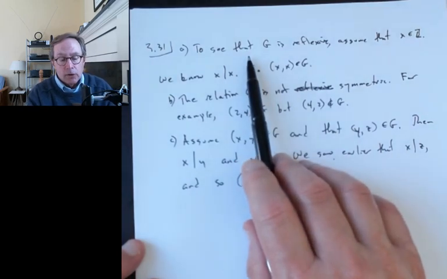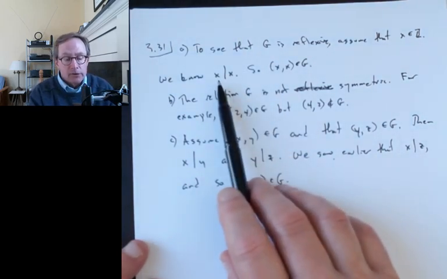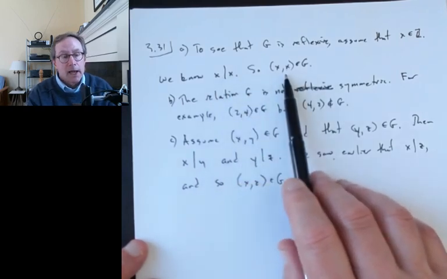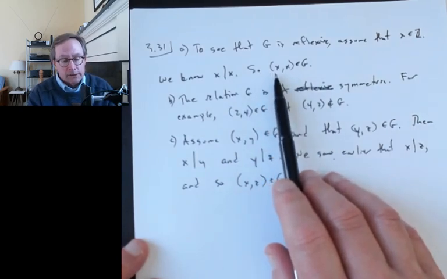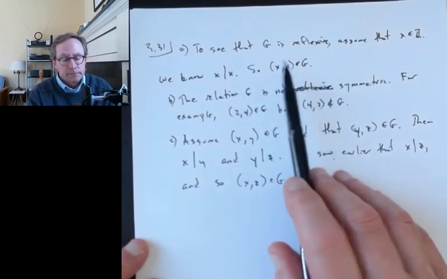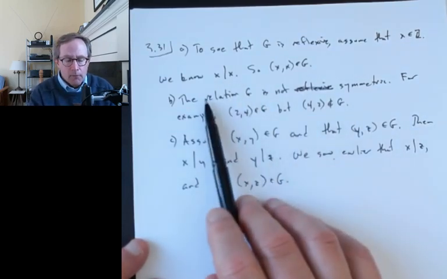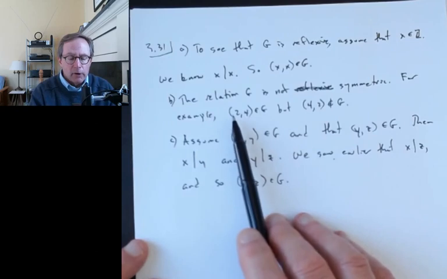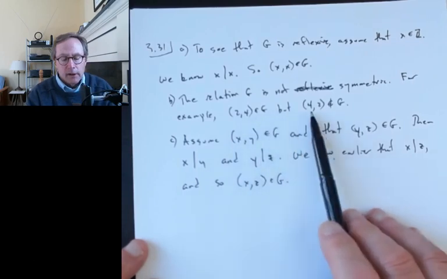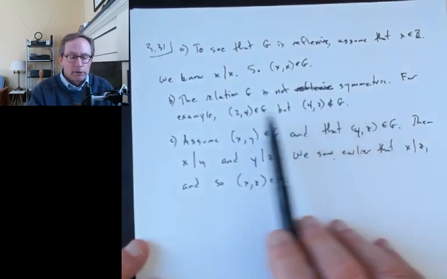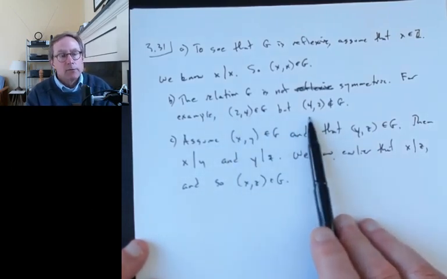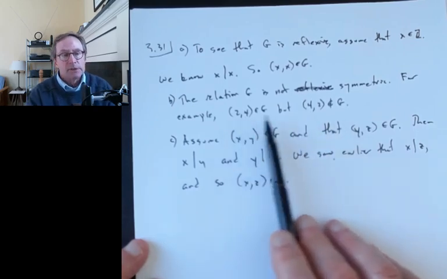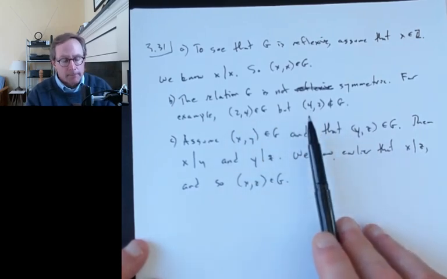So for A, to show that something is reflexive, you simply have to show that for all x's, x comma x works. To show that something isn't reflexive, you only have to show one x for which x comma x doesn't work. That's why I worried about 0. For symmetric, to show something is symmetric, you have to show the if-then statement. If x comma y is in G, then y comma x is also in G. To show something isn't symmetric, which of course is what I did here, you just have to show one counterexample. The most straightforward thing to do, in fact the thing you should do, is to name a specific element. 2s and 4s works the best.